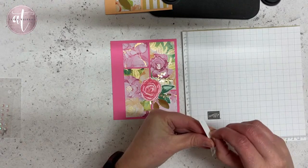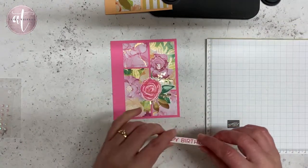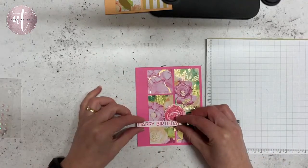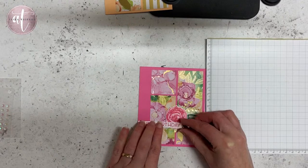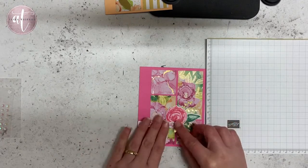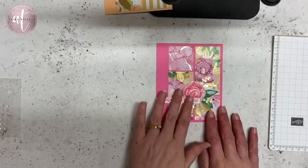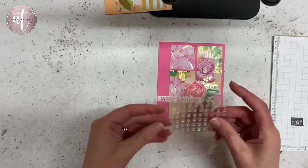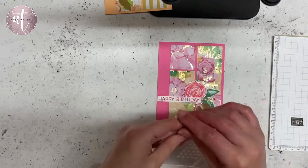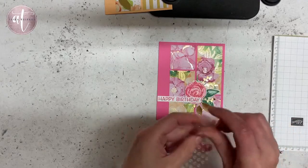Vertical happy birthday. Oh, what one's that from? Okay, and I'm just going to line that up right with the edge because silly me didn't even think about where everything would go when I did it. So I'm going to pop it right along the edge there. And then of course these sequins, when I can find the right side to open them. Hello.